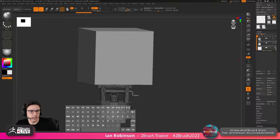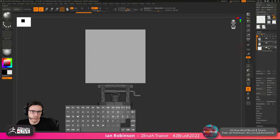Cool. Okay, now we're going to go ahead and use live boolean. So we have our cube selected here, and I'm going to turn it to subtract. Okay, and then I'm going to go ahead and say live boolean, and we need to identify that.